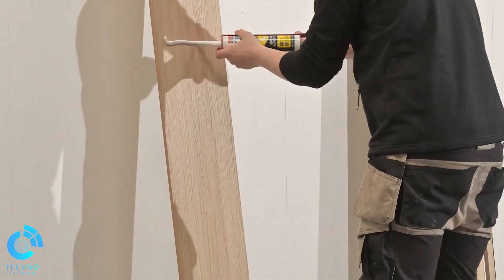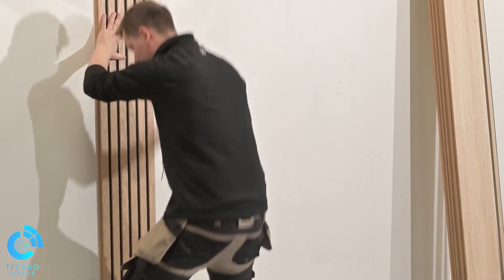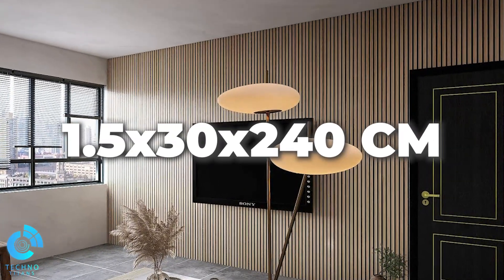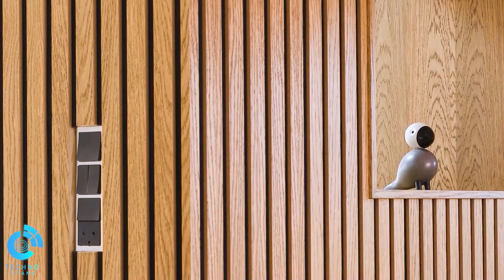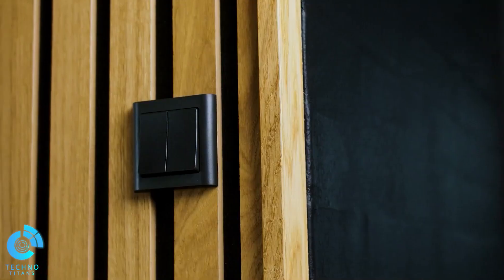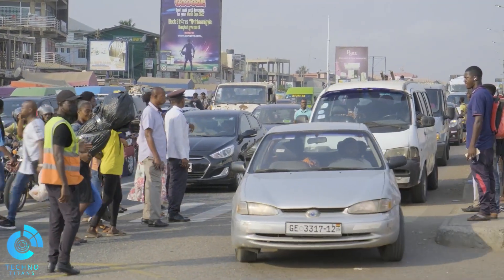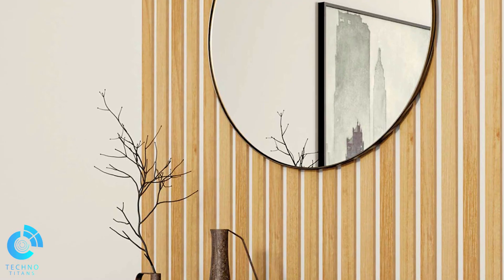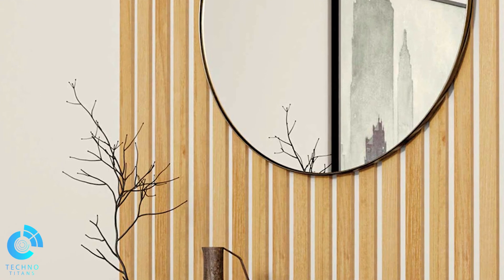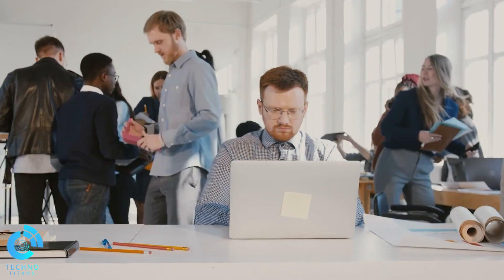In terms of sustainability, the panels feature felt made from recycled plastic, offering an eco-friendly solution. A 1.5x30x240 centimeter panel is a popular choice, costing $86. What's remarkable is that these panels are not only suitable for walls and ceilings, but can also be utilized to enhance furniture like a bed headboard. With the rising awareness of noise-related health risks, Acoustic Panel Norgia combines functionality, style, and environmental consciousness, enabling individuals to create a tranquil environment amidst the hustle and bustle of everyday life.